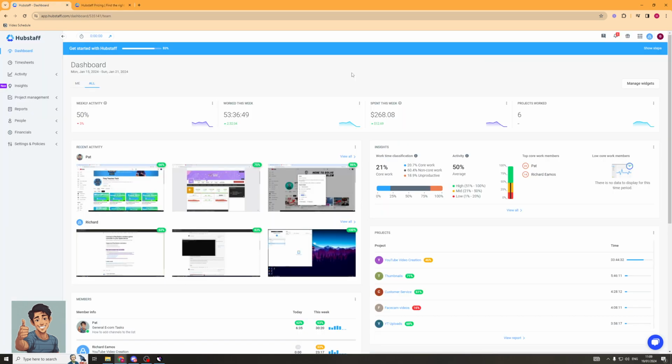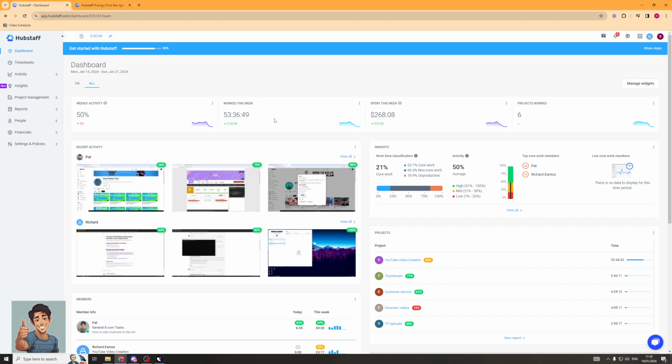So now that we're logged in, we're actually going to see the dashboard here. And on the dashboard, it's going to show you a few things starting off. So the first thing you're going to see is the weekly activity. So this is basically how active each of your employees has been in the week. So this is 50% here, which means 50% of the time they've been working, they've been doing something active. Now for me, this is a good number because of the tasks they have to do. But, you know, for other industries, data entry and stuff, you want it much higher, up to like 80, 90%.